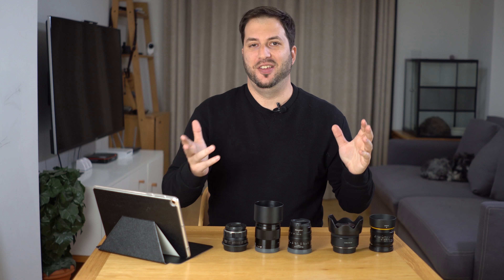Now we take a look at the Takumar at f1.4. Out of the whole bunch, this is the lens I like the least. The colors are a bit weird — this is what people talk about with legacy lenses and their distinct color and flavor. It has low contrast colors that might actually be good for video because of a cinematic feeling. It is relatively sharp, but the bokeh rendition, like the Canon, is a distracting kind with an outline and not very rounded. There is also a little bit of chromatic aberration, and color is ultimately a matter of taste.